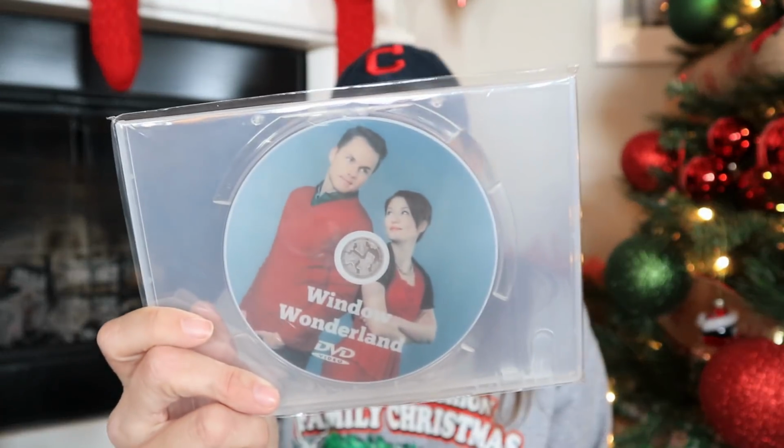Now, it's still in the packaging, but I own it, but I also have it on my Amazon Prime, if that makes sense. So I watch it through my Amazon Prime, but Wonderland is underrated in my opinion. I don't know, it's my favorite Hallmark movie. And basically they both compete to decorate the windows of a department store. It's just really cute. I love the acting, I love the music, I love the whole thing.